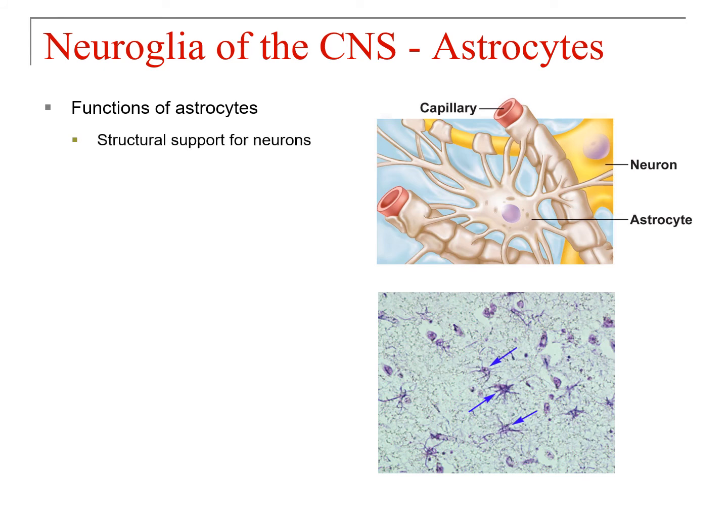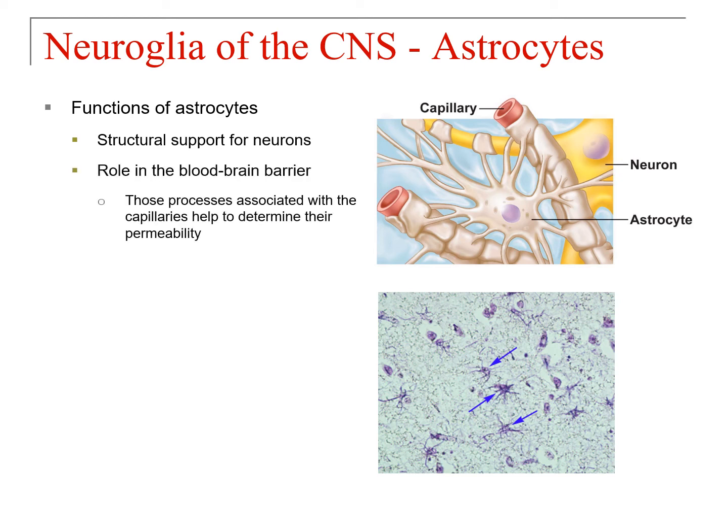So the functions of astrocytes in more detail. For one thing, they provide structural support for neurons. I want to remind you that in synapses, axon terminals don't physically contact the cell that they're sending neurotransmitters to, but they're in very close proximity. This means that the actual physical location of the neurons can be pretty important. And so these astrocytes can provide structural support for neurons, keeping them in the right place to be able to efficiently communicate with one another.